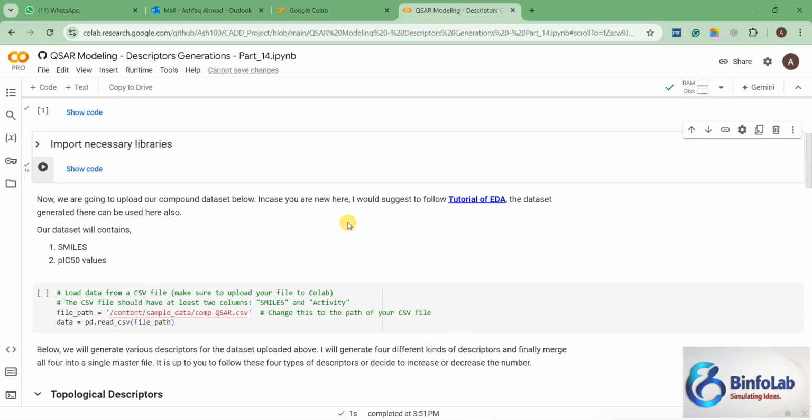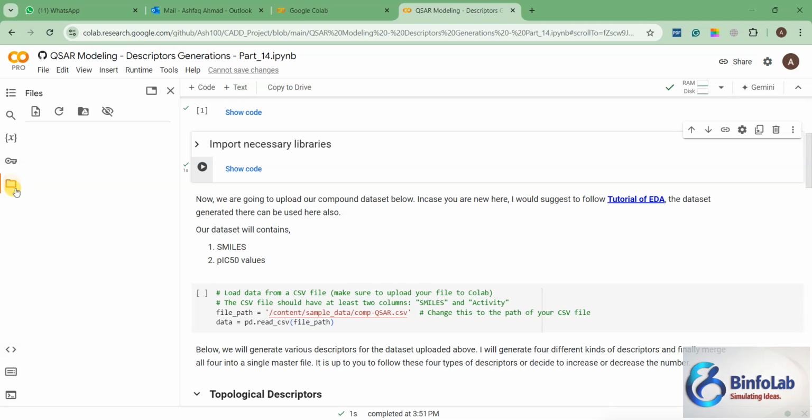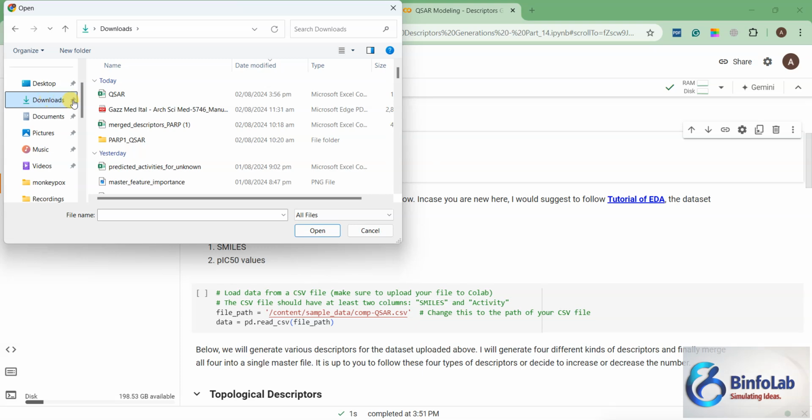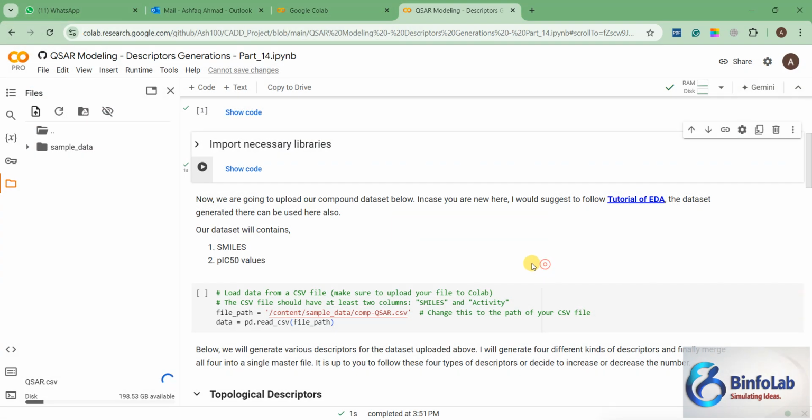Now what we should do is click here and click here. It means we need to upload this data first to the notebook. So click the download QSAR. Now we have this data.